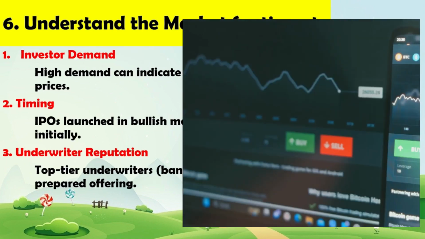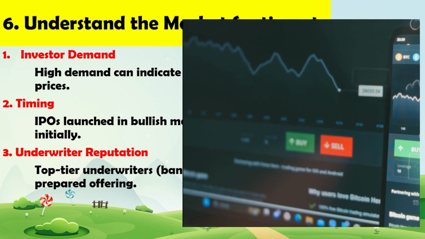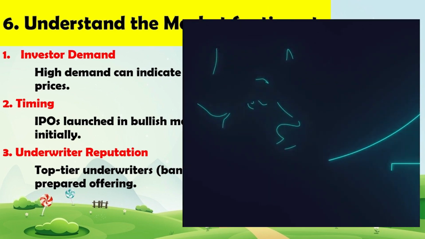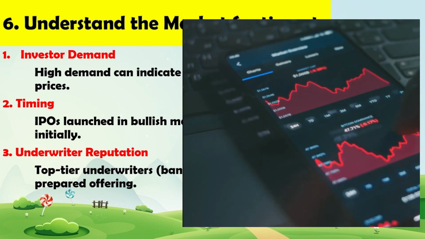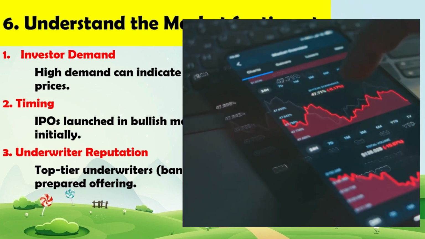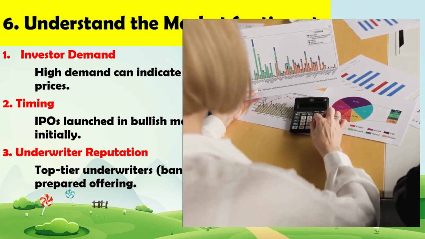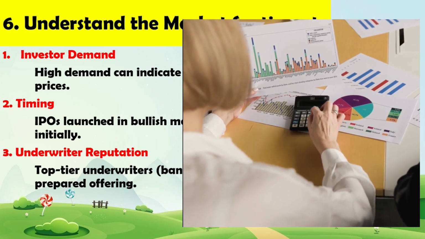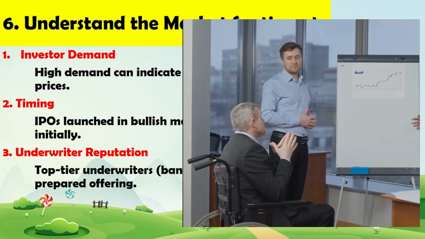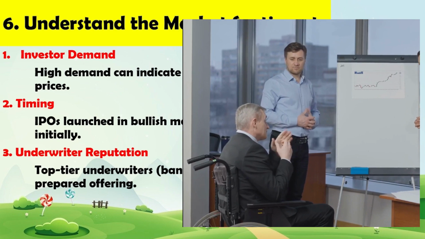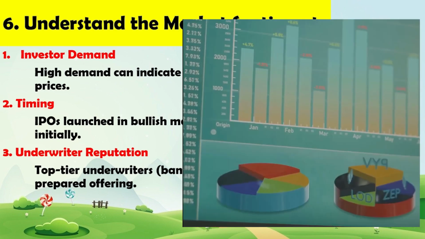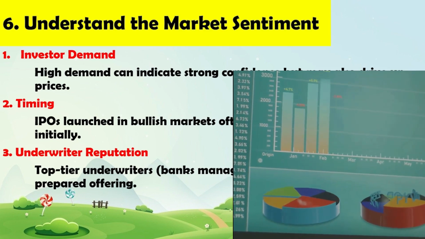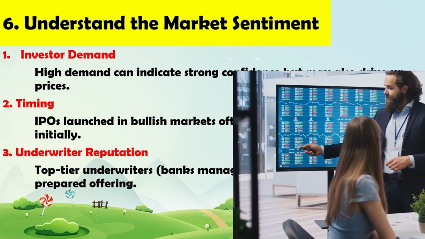Okay. And the sixth one will be to understand the market sentiments. That's very, very important. Is demand available for the particular stock? And for timing, suppose it is coming during any COVID season or recession, right? If you look at the stock market right now because of the war, everything is declining, right? Even right now in India and in the UAE also, the movement is less compared with earlier. At such a time, if the IPO is coming, its performance will also initially be low.